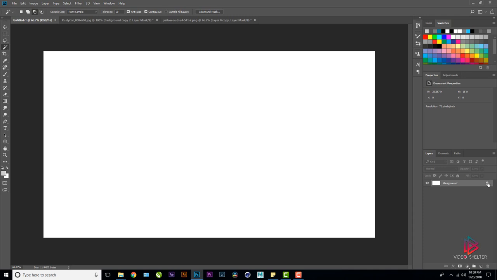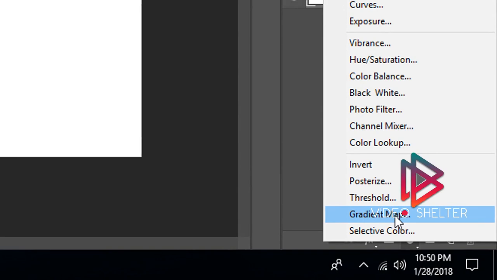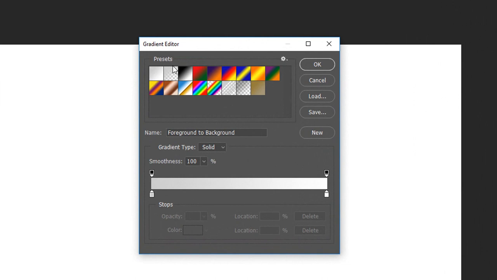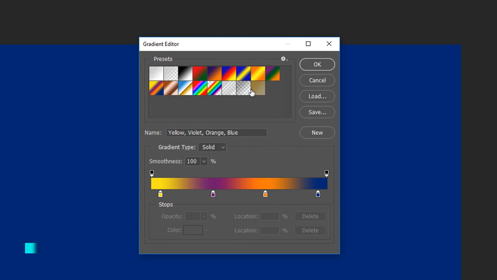So we'll create a background color for my poster. First of all, I'll unlock the background layer, and I'll use a gradient map. Once you open the gradient map and double click on this thing, you'll get a palette. There are pretty cool looking built-in backgrounds, but I've designed a custom one for myself here. So this is the one. If I double click and show you, this is the number.